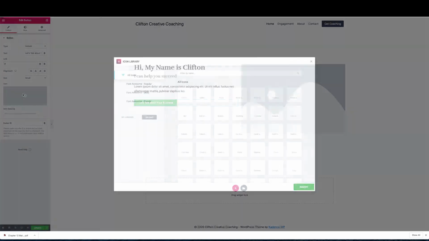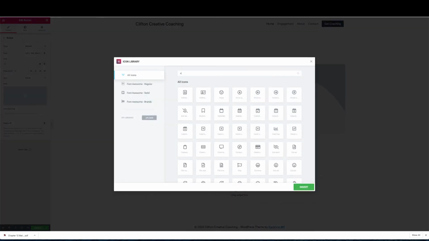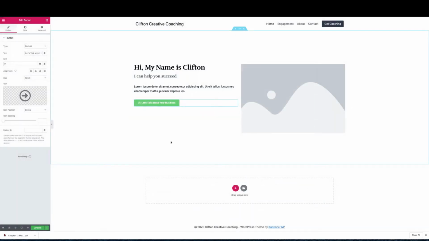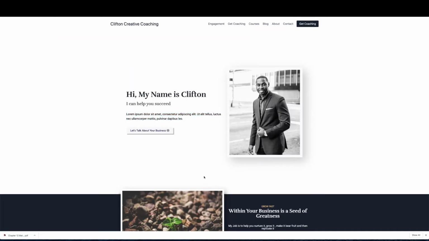All right, and there's an icon. We'll use the arrow. Insert that. And we want the arrow to be after. Great. So now we want to style our button to look exactly like this one.